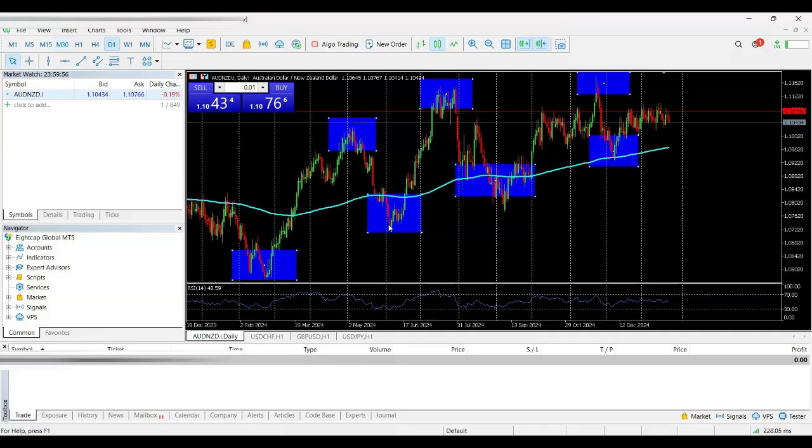You place the buy, the market goes all the way up, you make money at the higher low. And then you wait for the market to drop again to create the next higher low. You place the buy again, the market goes all the way up and you make money. And now the market went all the way down to create the next higher low. You place the buy, and as you can see, it is currently going up. It is very, very simple.